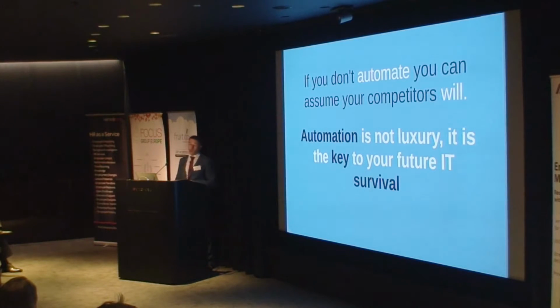And while we're on that, this is one of the things that is a bugbear for me, but I see too many times where IT departments relinquish the control and the decision about what ITSM tool they should use to their outsource provider. They go, well, you know, we're going to be selecting a new outsource provider, we'll let them use the tool. It's important that you select the tool.